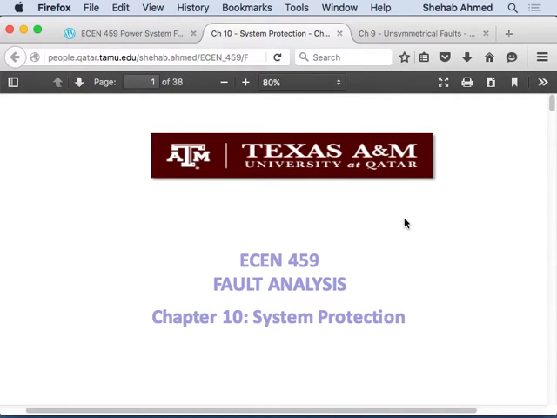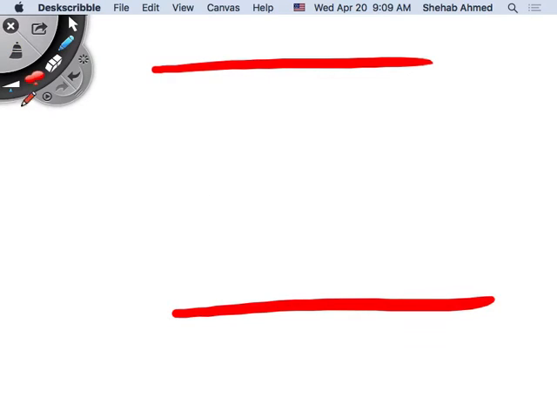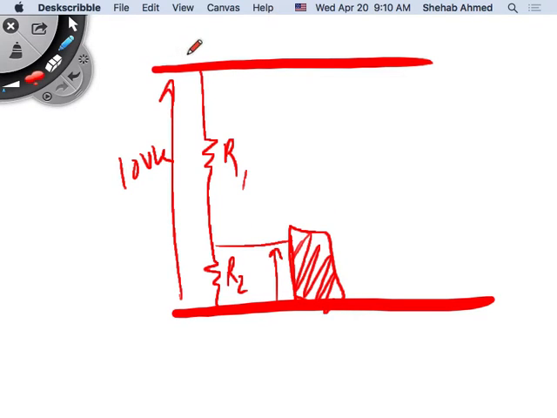Let's say you have a voltage here of 10,000 volts. You have a voltage between these two nodes equal to 10 kV AC. I can use this R1, R2 and make the voltage across R2 5 volts. You can select R1, R2 to be that. But what happens if this R1 burns? What do I get on my computer here? 10 kilovolts, right?